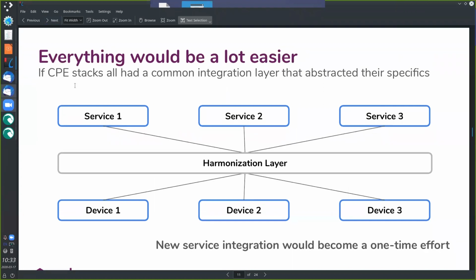prplMesh is an important aspect of that in the sense that it's high-level API, so its northbound interface is supposed to deliver a standard high-level API. That would be the standard interface for all wireless management on all Linux-based router platforms. So it's not just on OpenWRT, but even between RDKB and OpenWRT and proprietary stacks, this should make sure that all of these higher layers, of your web UI, of your local provisioning, of your management platform interacting with the device, of your telemetry and statistics gathering, is all done in a standard manner for everybody.